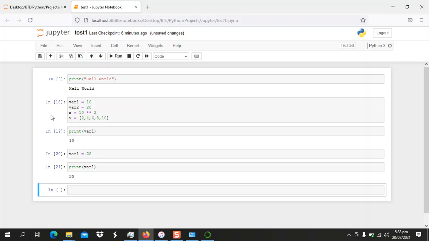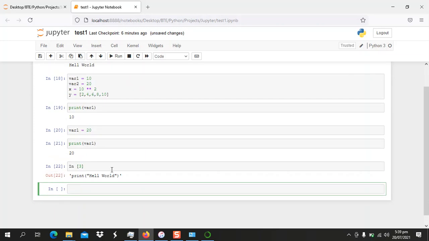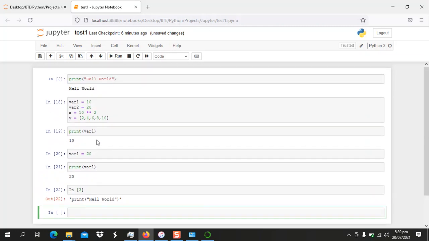So what are these In [3], In [4], and Out? You need to understand that these are actually helping us direct someone to a particular line, but they can also be printed out. For example, if you just write In[3] and press enter, it shows you what was in In [3], which was print hello world. You see it printed out. You understand now?